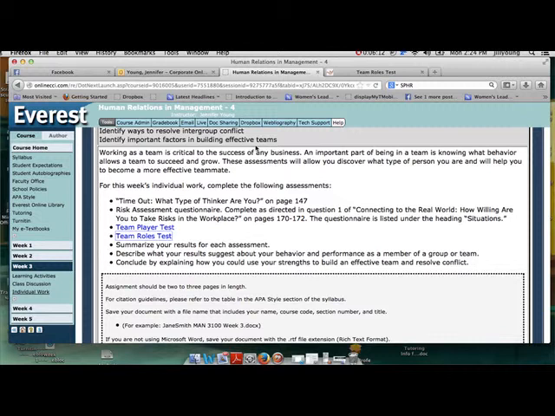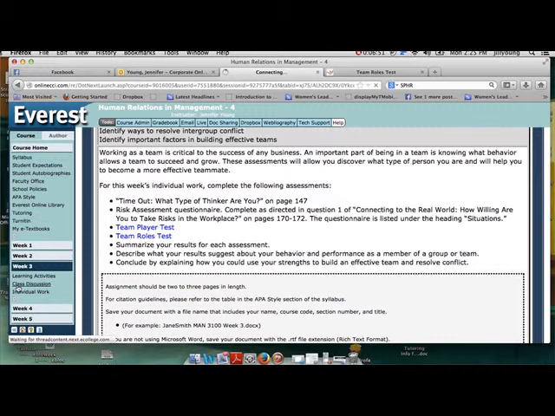Just because you took these exercises, you don't actually have to cite that page. But what you want to do, if you're going to talk about, well, this is the results that I got in this questionnaire, blah, blah, blah, then you do want to cite it. So it depends on how you're going to present it. Are you going to just talk about you took assessments and this is what you found out about yourself, or if you're going to refer back to the text, that's fine too. So that's really all there is to that.